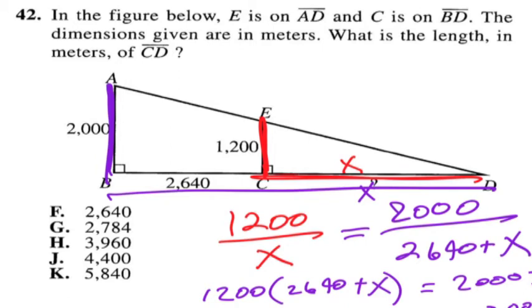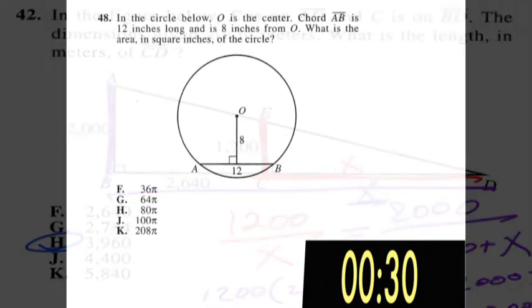And we're going to end up at this long number, 3168000 is equal to 800X, because we subtracted 1200 away. When we divide that by 800, we get 3960. And since we left the problem set up this way, we know that the X we are looking for is actually this number here. And since we solved for X, we don't have to worry about anything else. We know the answer is 3960, making H the answer to 42.